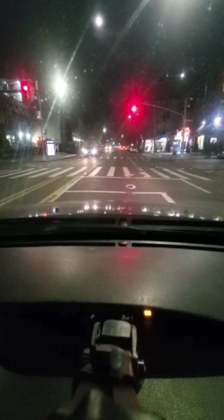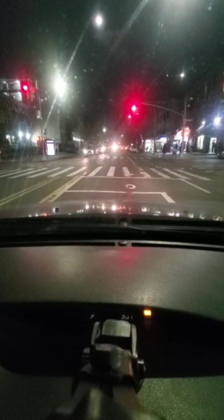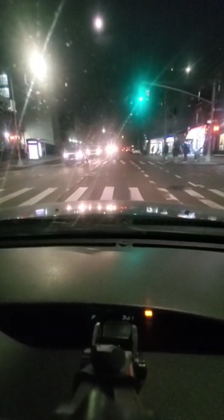As you're going down the road, you follow the line as far down the road as you can, right? You look as far down as you can, and that helps you stay straight. And every once in a while you can peek in your mirror, and as I demonstrated earlier, see where the line is, right? So I'm just gonna go a little further, and you just make sure that distance between you and the line stays the same. Now these two people are jaywalking. I'll let them go by. Alright.